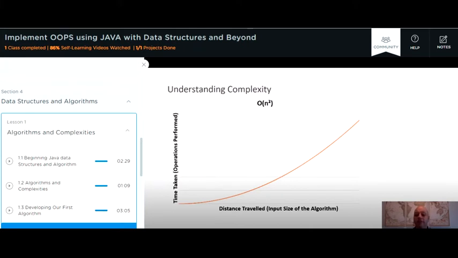Another type of runner taking part in our imaginary race is the linear algorithm. Linear algorithms are described with the notation of big O of n. Their speed on our racetrack is constant. Think of them as an old reliable car moving at the same fixed speed. In real life, solutions that have a big O of n runtime complexity have a running performance that is directly proportional to the size of their input. This means, for example, that if you double the input size of a linear algorithm, the algorithm would also take about twice as long to finish.